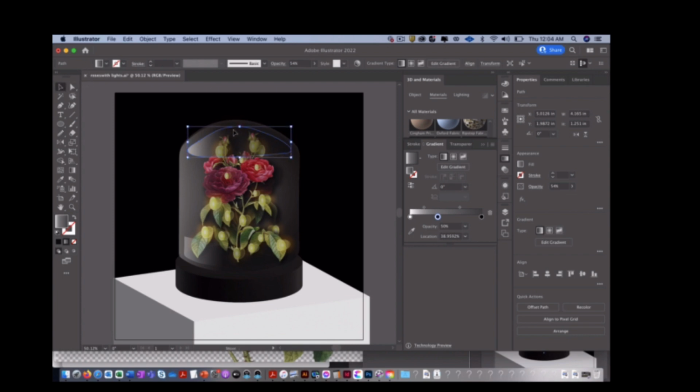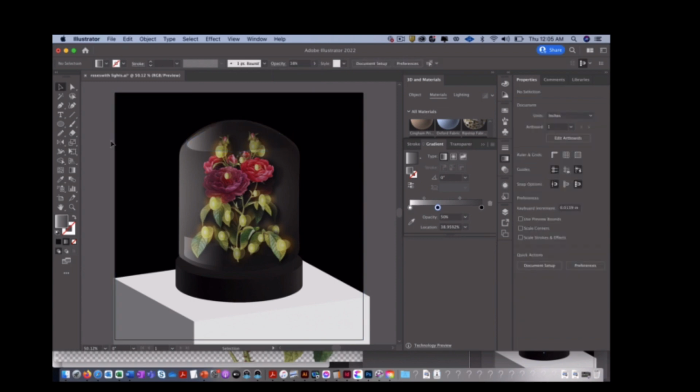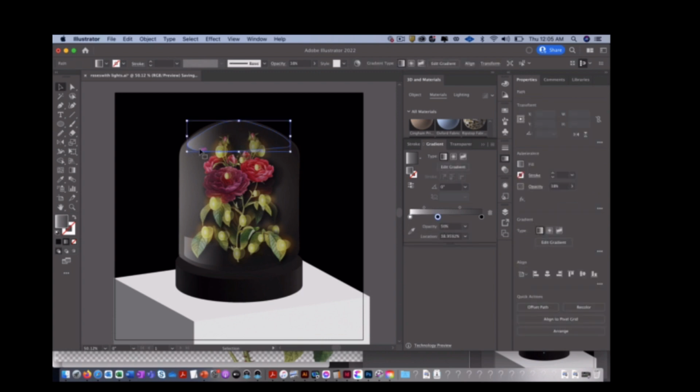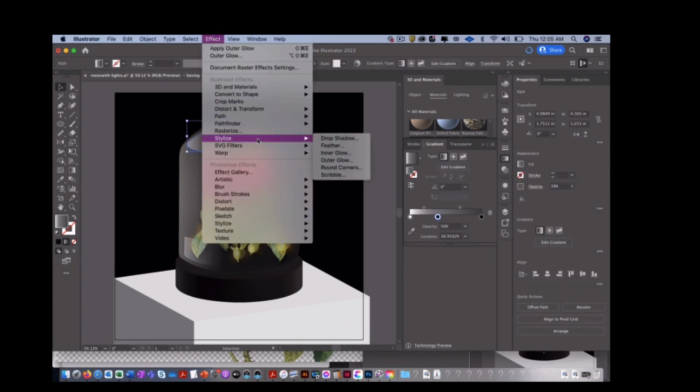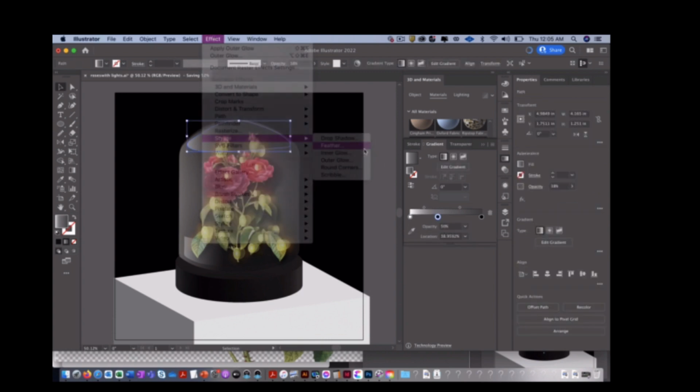And once I'm happy with that, I'm just going to move that into place a little bit, and I'm going to lower the opacity on that. So again, it's just kind of a hint that that's there. And then I'm going to go to Stylize and Feather.